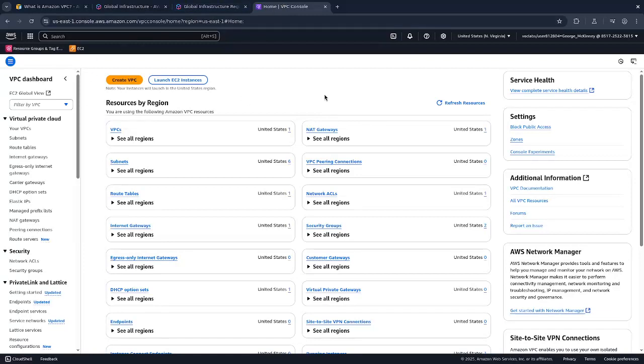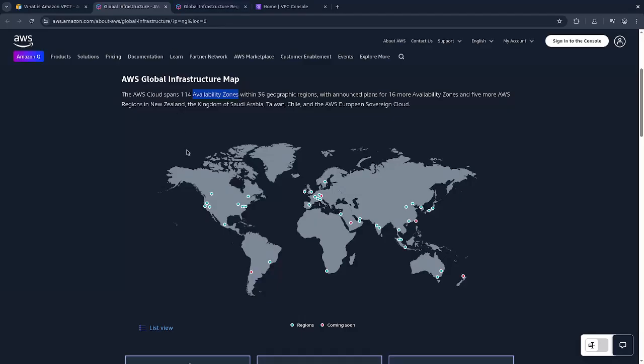And in the US East 1 Virginia region, actually, there are six availability zones. So the availability zones allow for redundancy. Data transfer between availability zones is free. However, if you send data from one region to another region, then AWS is going to charge you for that.